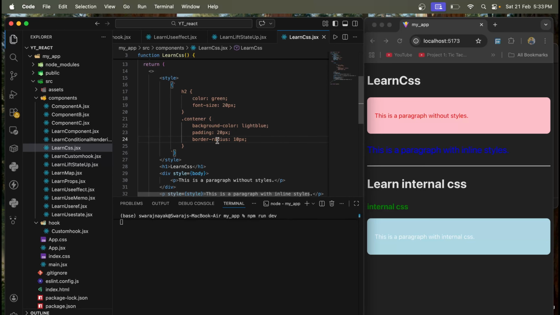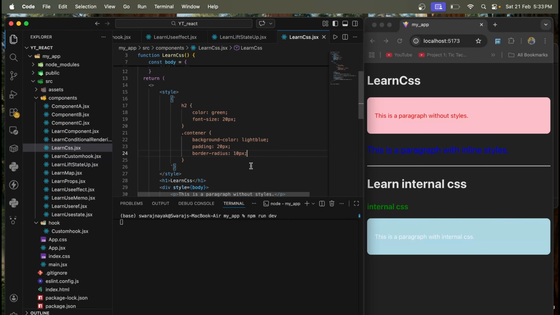That's the meaning of internal CSS, and everything you write inside the style tag, inside the double curly bracket and backtick, is mandatory.